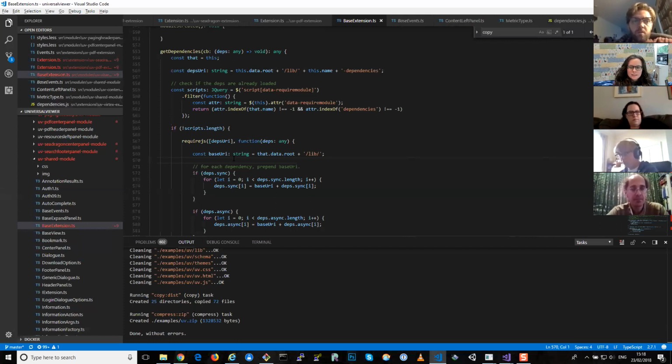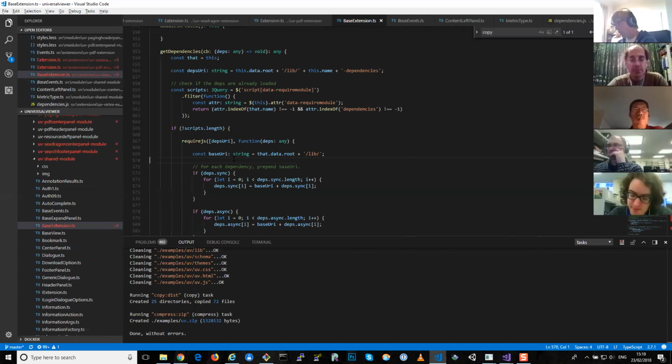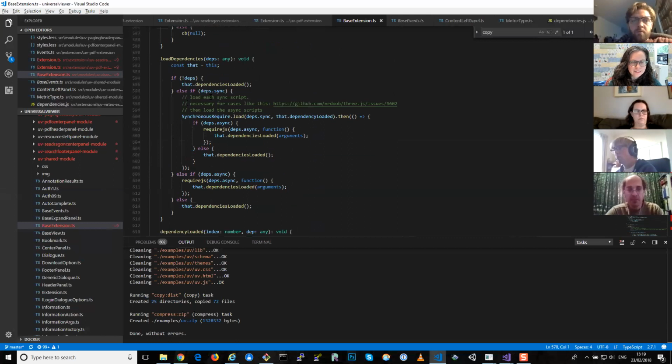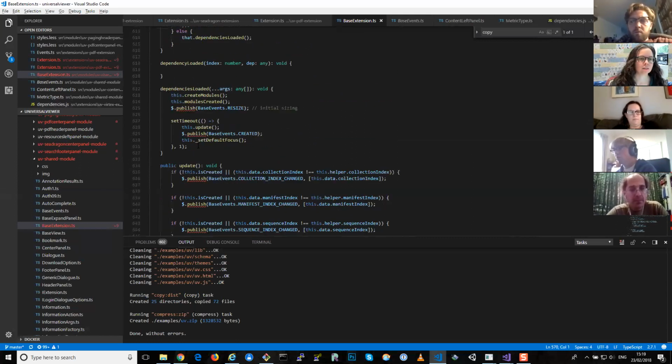But I needed to get PDF.js to load using require.js, and PDF.js has its own setup for require.js, where you have to use a specific name that they've hard coded. So there's now a system in the UV to get around that. Suffice to say it was difficult, but if you're using a library that has its own defined module name in it, you can do that now too. So this is where the dependency loading is happening. And every time it loads a dependency, it'll publish an event, so you can respond to that if you need to.